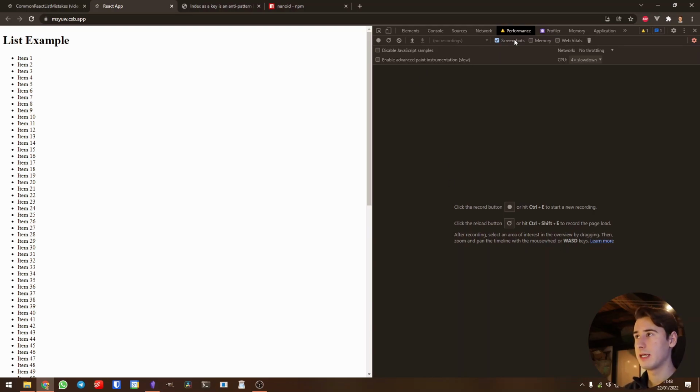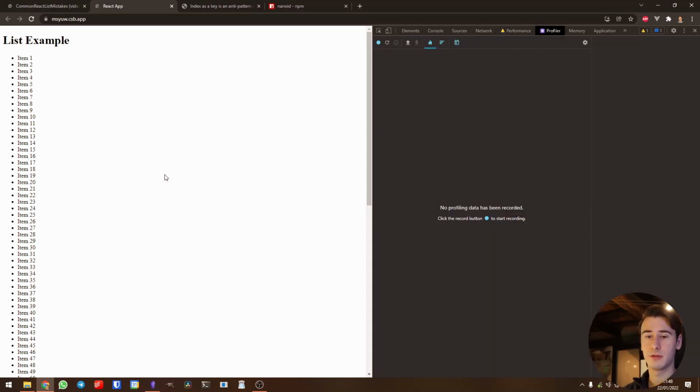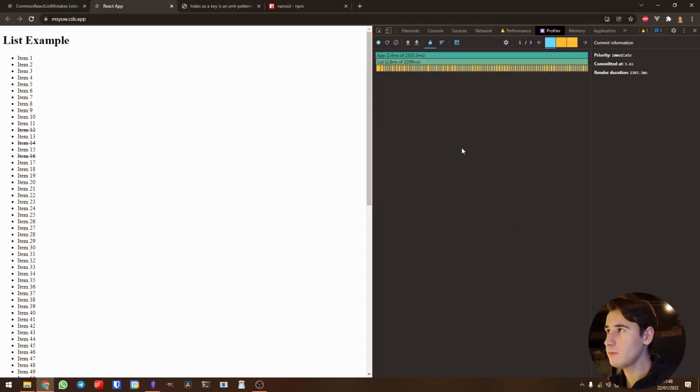Without further ado, let's go into the React DevTools profiler, hit record, and then select a few of those items. Now, due to the slowdown, this process will be extremely slow, but that helps us debug these things further. So after selecting a few items, we hit stop. And on the top right side, right here, you see the highlighted commits.